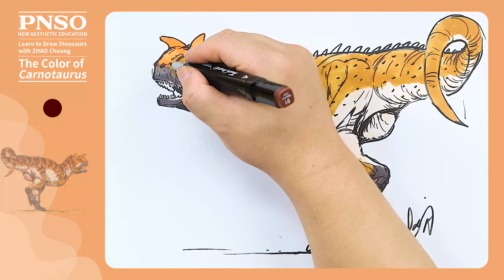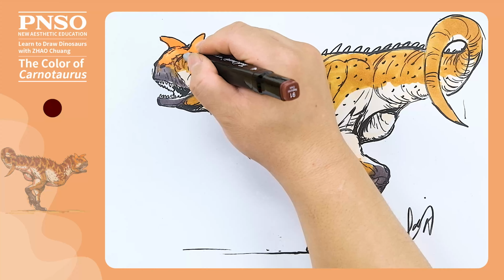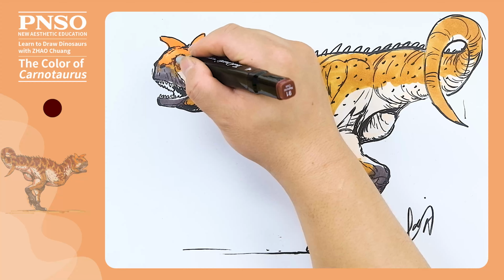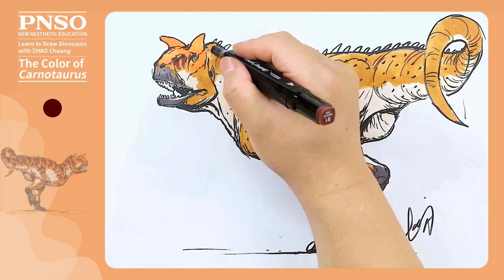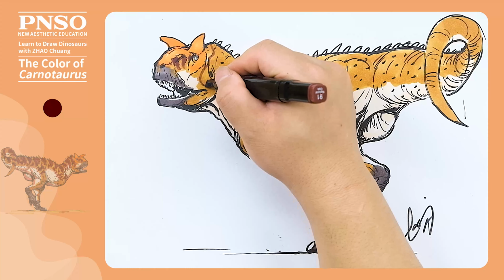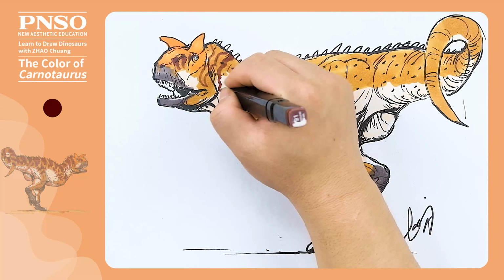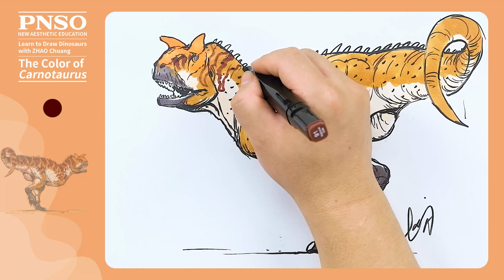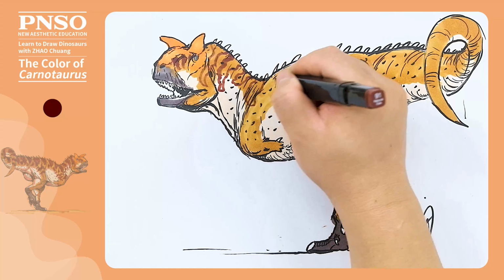Next, let's draw some patterns on it. Draw two vertical stripes here on the face. Then, from the neck all the way back, we can first draw this long triangular vertical stripe. When drawing the edges, we can slightly shake the pen and not draw them too neatly so they will look more vivid.